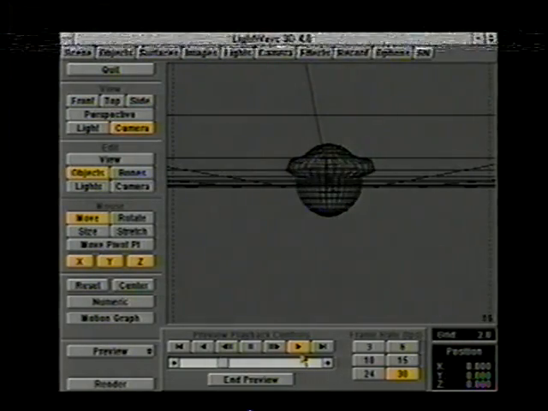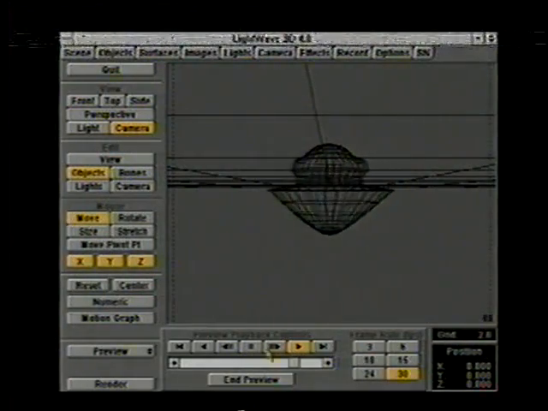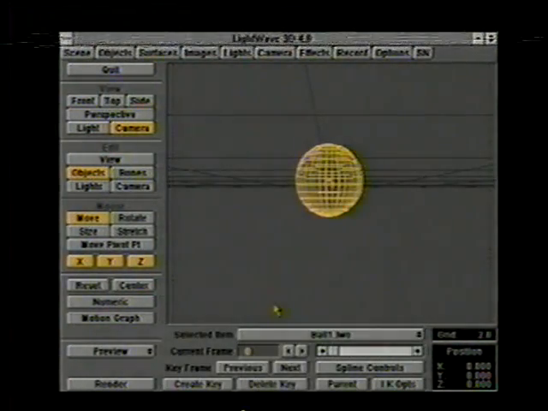Much easier than the old style way of doing it with all the multiple envelopes. Especially when you have, say, 10 to 15 morph targets in there. It's very difficult. Lightwave allows you to morph up to 40 different targets. Okay, let's kill this preview. And I want to talk about one more tip that's really handy when you're morphing. And to do that, we need to go back into Modeler.